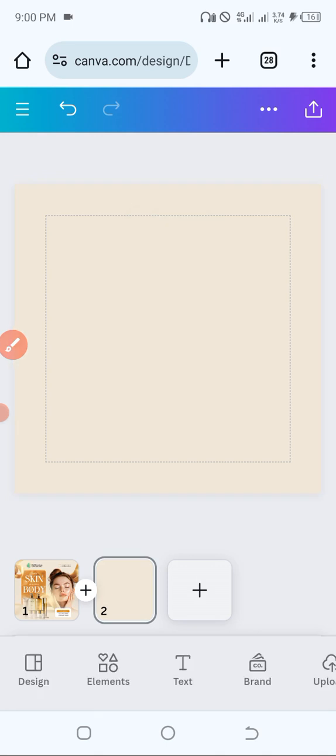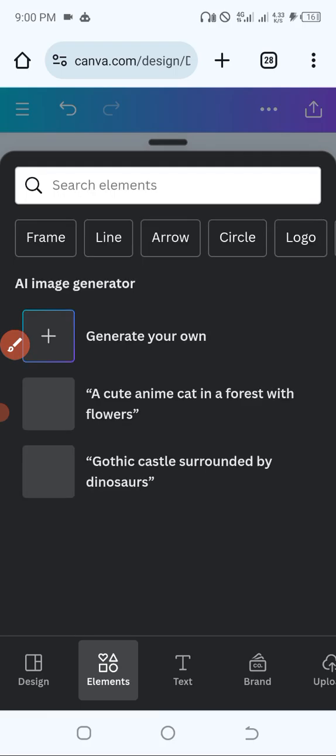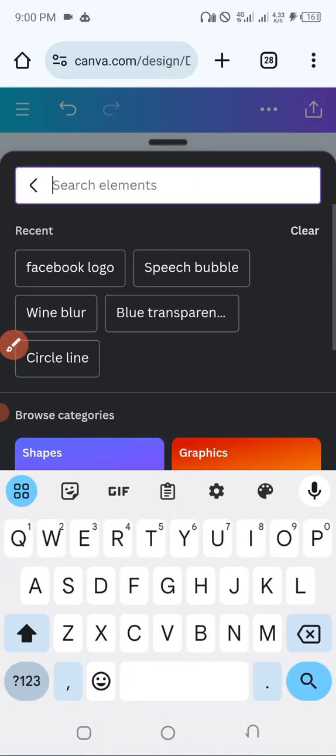I want to add some texture to it, right? So I'm going to head over to elements, and under elements here, I'm going to search for texture.